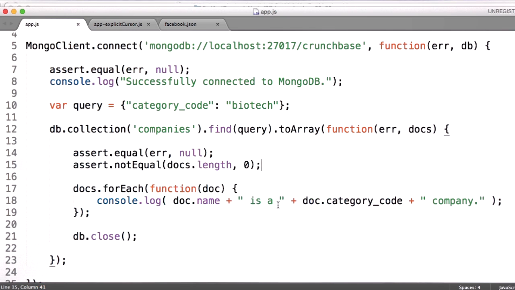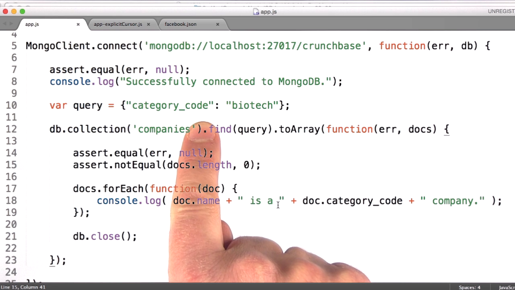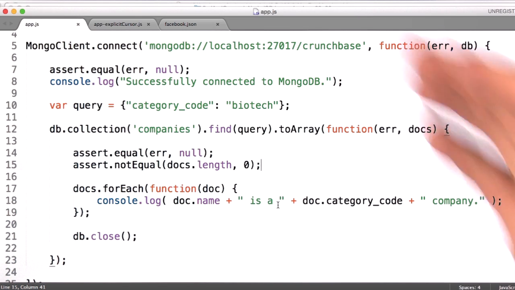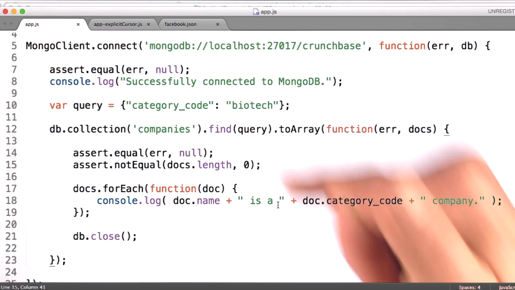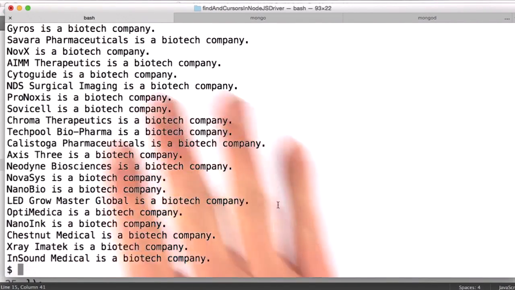Okay, so in this case, our query says, give me all documents where the category code field is equal to the string biotech. And as I said, category code is merely a way that documents are classified within this collection. So in this forEach, each document in turn will print its name and its category code, as a verification that, in fact, we are matching only biotech companies. And so we end up with results that look like this.